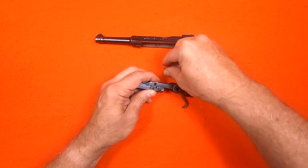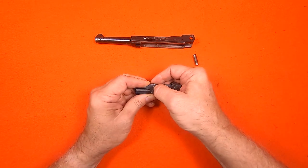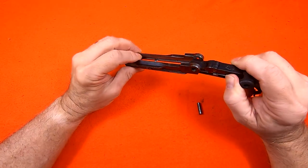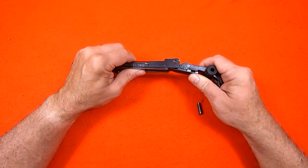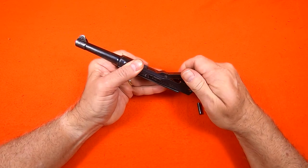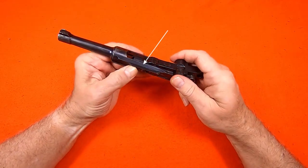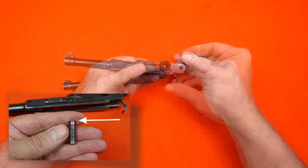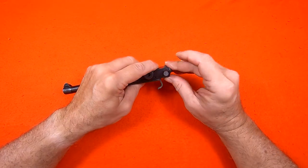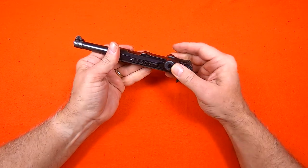The forward link fits back into the breech block and the breech block pin just slips into place. I have to lift the toggle over the receiver lugs and then press in the trigger bar to get the breech block into battery without compressing the firing pin spring. The receiver axle has a rim on one end and is inserted from the left side. It fits flush. The toggle is loose so I'll cock the firing pin to tighten up the toggle for assembly.